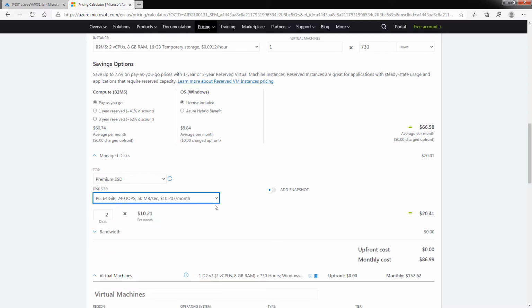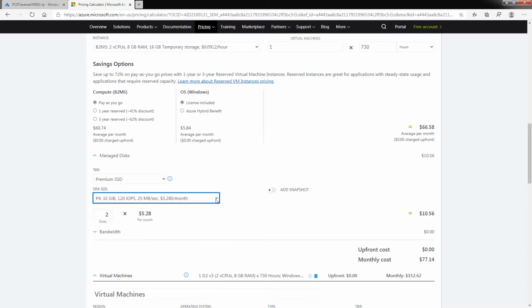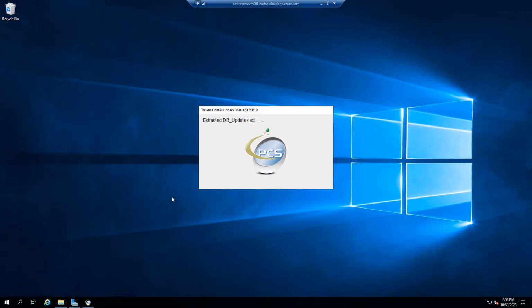So we used $10 and $5 and $3. So that's $18. So 66 plus 18, it keeps us under $100 a month. And that's critical if we're going to make this a multi-tenant application. Now also, it's critical because this is going to be a demo server that's multi-tenant, and we're going to leave it up all the time, and we don't want to waste company money. Let's go back to the server.